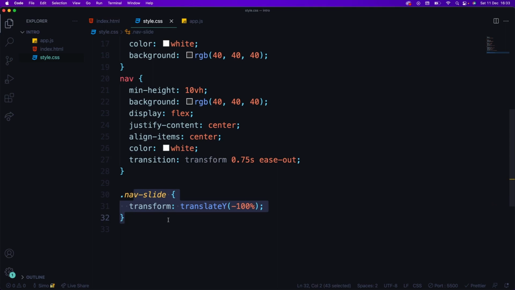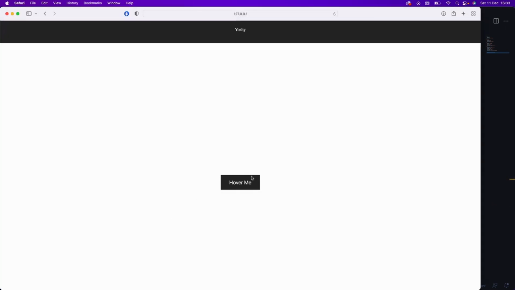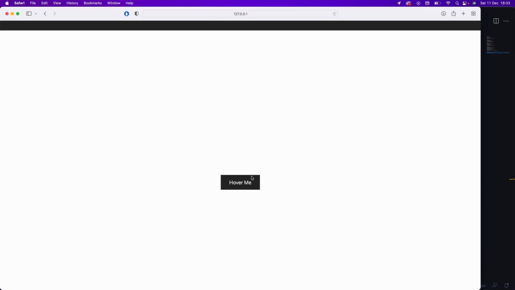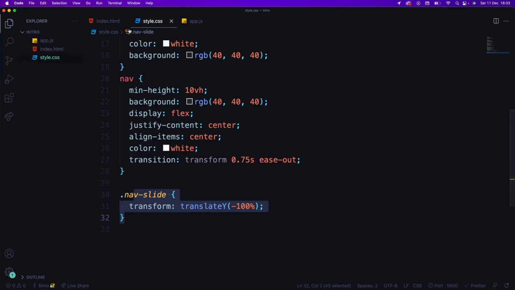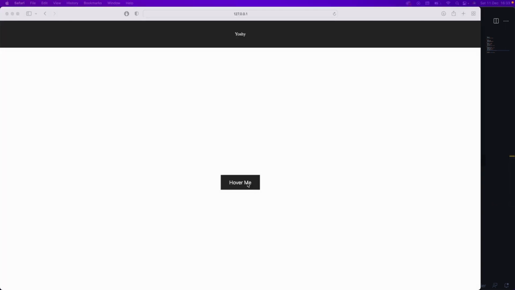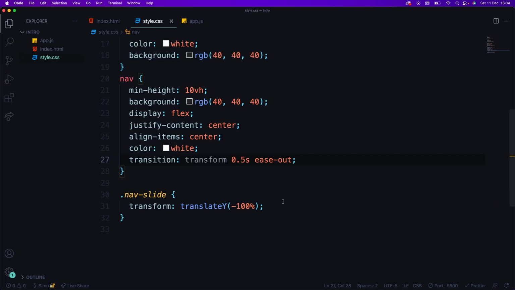Okay? And that's it. There we go. We can click out and click in, and we have a nice animation running here. Now we can probably make it even a bit slower. Again, on this monitor, I'm running it at 30 FPS, so it looks a bit weird for me, but that's it. That's much better.